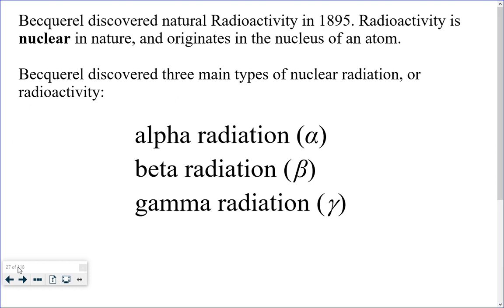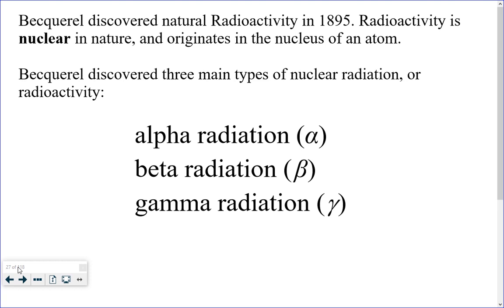In 1895, right around the time electrons were discovered and X-rays were discovered, Henri Becquerel, a French physicist, discovered what I refer to as natural radioactivity, because very often this stuff is called radiation. And we had a whole unit on electromagnetic radiation. So this is radiation, but it's natural radiation. And you will see in a second that there is a little bit of overlap between electromagnetic radiation and what we're calling radioactivity.